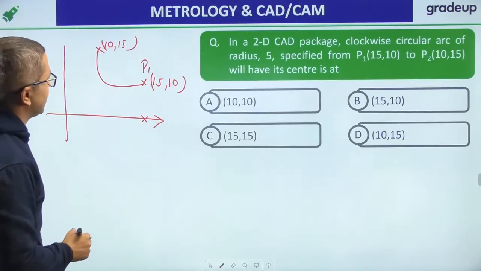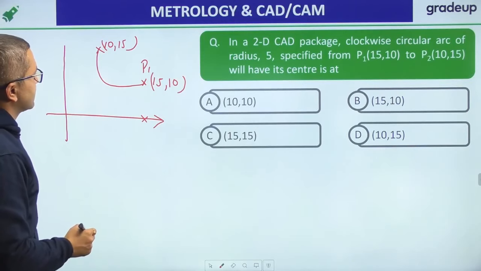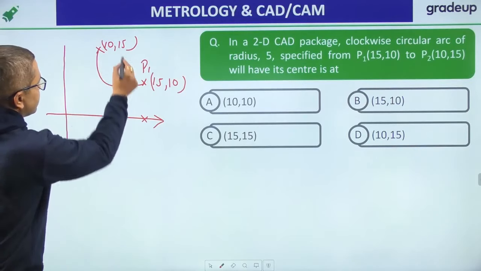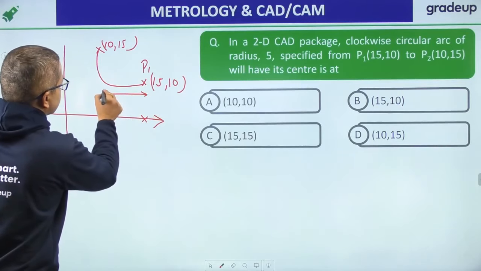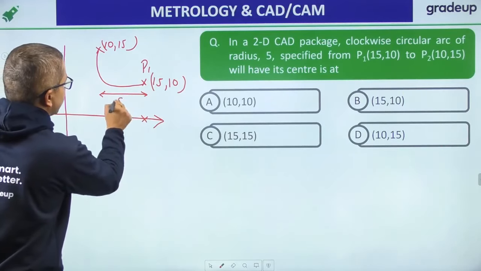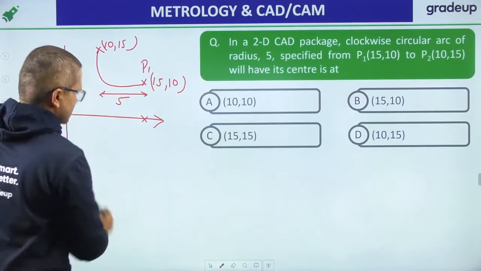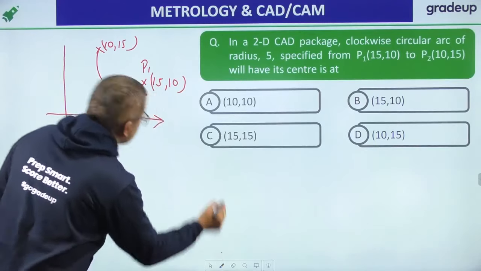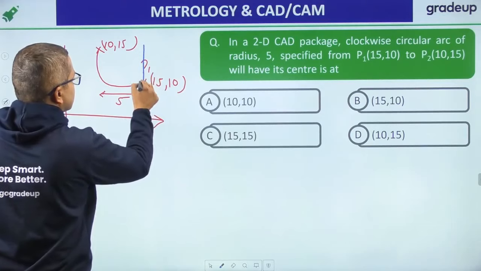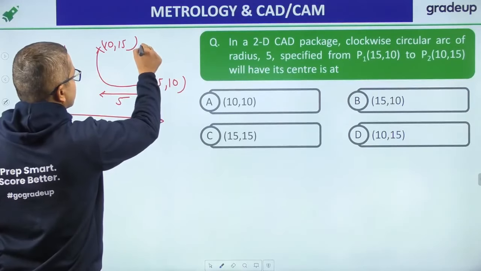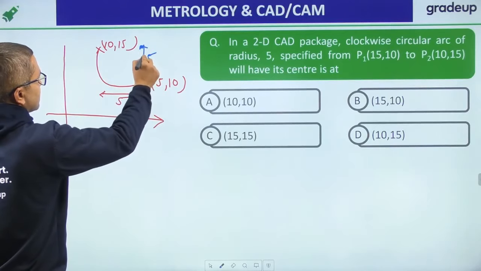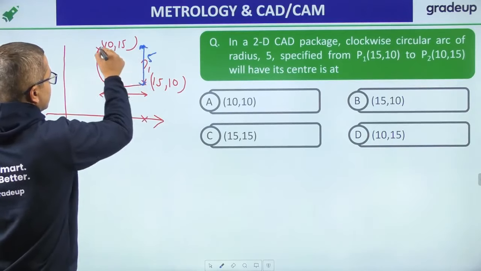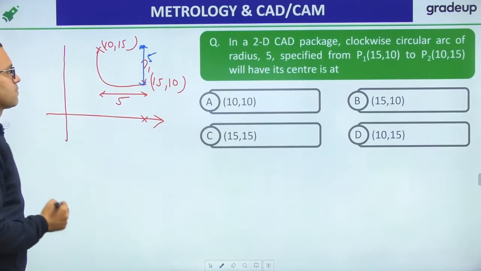It should look something like this. Because this is 10, 15, as you can see, this distance from here to here is 5. And this distance from here to here is also 5. So this is the center of this arc.